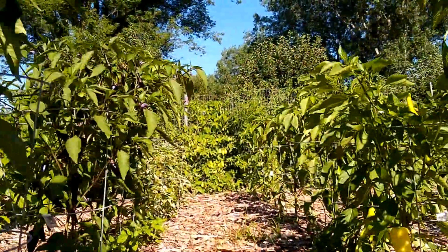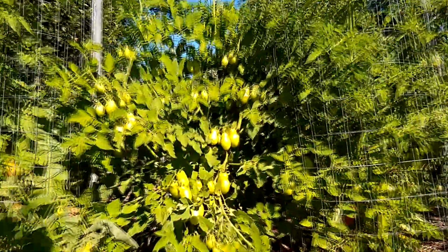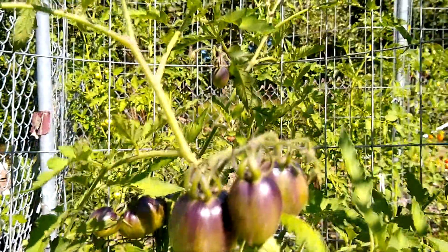All right, spin over here. Garden's been doing wonderful. It is lush. It is green. Tomatoes are starting to blush for us. Starting to get a couple ripe tomatoes. After some early struggles, things have really come in. I have a tomatillo forest. Tomatoes are growing well. All the squash is growing pretty well. We lost a single plant to vine borers, but hoping to get that under control here soon.